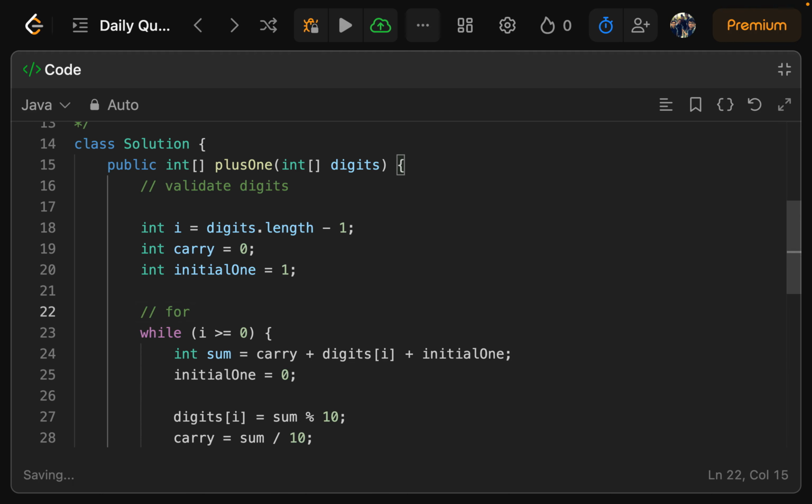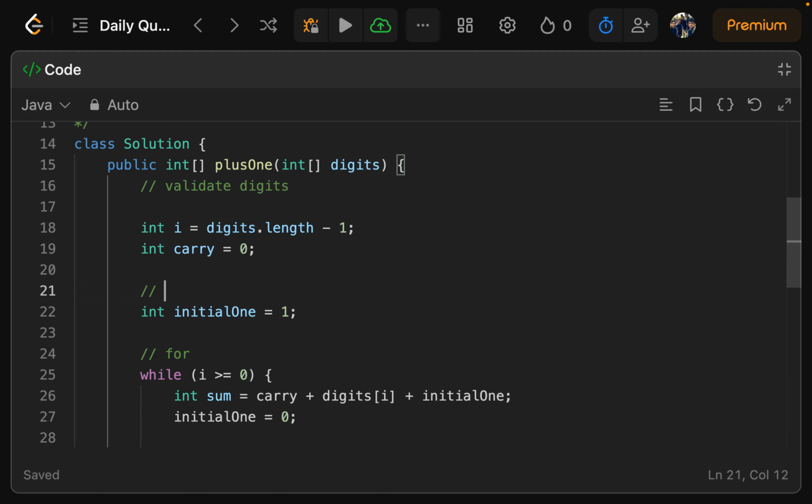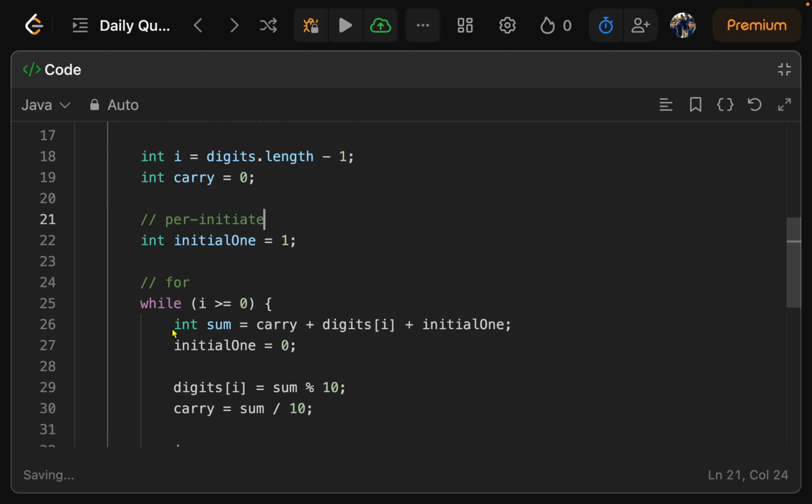Again, you can initiate right away, so pre-initiation would be appreciated, as it is not a branchless solution, but it's fine if you skip it. What pre-initiation means is you can just add 1 outside the loop and start from length minus 2.